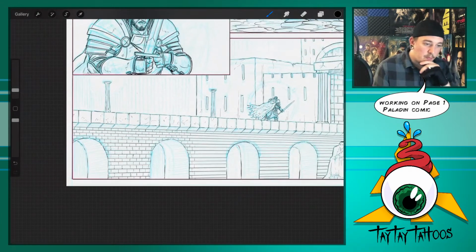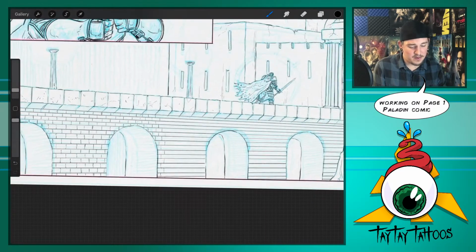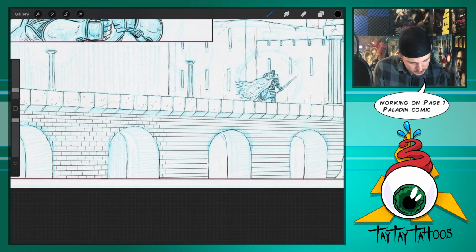Hey, we're almost at the halfway point. Yeah! And then I have to do all these underneath bits, which the smart person in me should just do all in shadow and not even worry about it at all. But I ain't that bright.